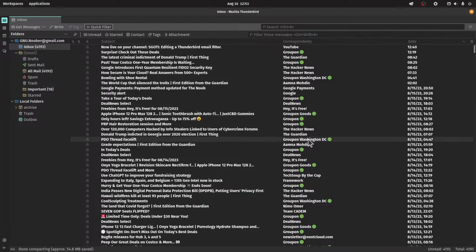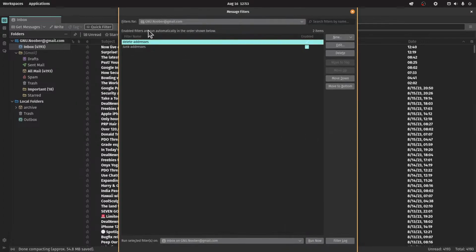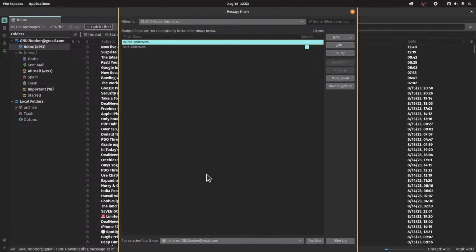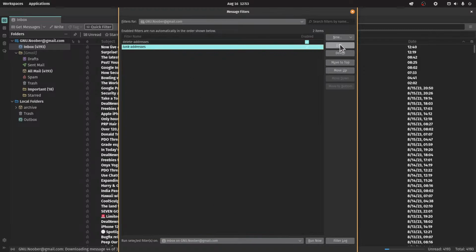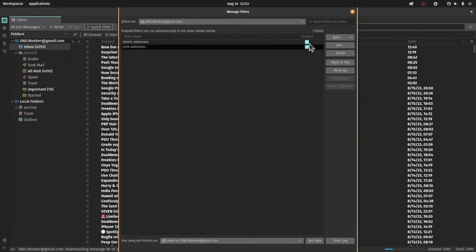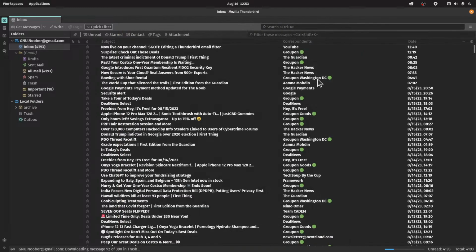Okay, so now let's take a look at that Thunderbird filter. And as you can see, everything's in alphabetical order, just the way we want it. Nice and neat, clean. And the filter will run just the way we need it to. So we're good. Let me just check this one out real quick. Yep, same thing. Nice and neat, clean. It'll run just the way we need it to. All right. So that's how you do it.